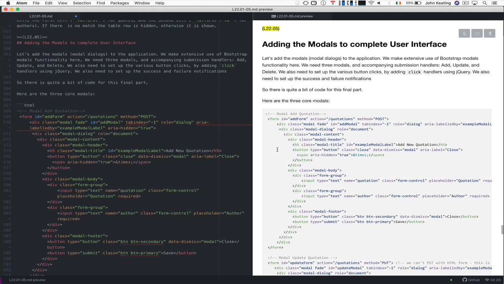And the form submission, of course, as you can see, is all done with AJAX, making a RESTful API call for us. And then we get the data back and we can play with it. It's nice. So here's an add form. We won't go through all of them in detail. Basically, it's a form.